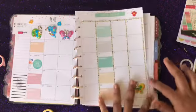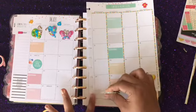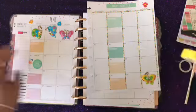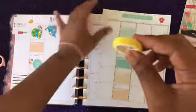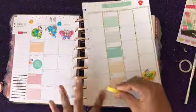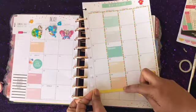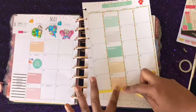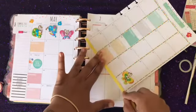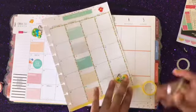So like I said, I'm just going around and putting the skinny washi tape, and I'm going to line the bottom of my washi tape. I did have another one, but I had a green one and I have this pink one. So I'm probably just going to put this at the bottom, just because I want different colors and I want this spread to be happy, cheery, and bright.